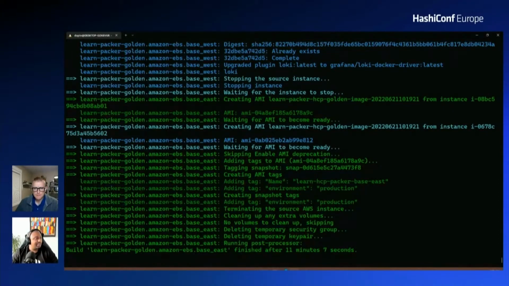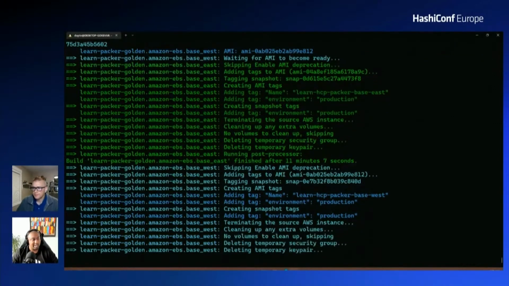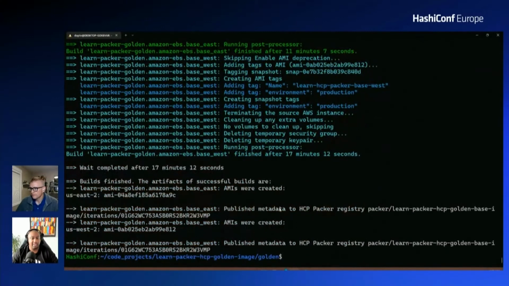So storing a commit. Does HCP Packer store your Git commit even if you designate your fingerprint separately? Short answer is no, it does not. HCP Packer stores your Git commit as the fingerprint, and if the custom fingerprint is set, then HCP Packer won't store it. You can still make HCP Packer store the Git commit by setting a build label with the value itself. We've got an example which potentially we can drop in the chat there.